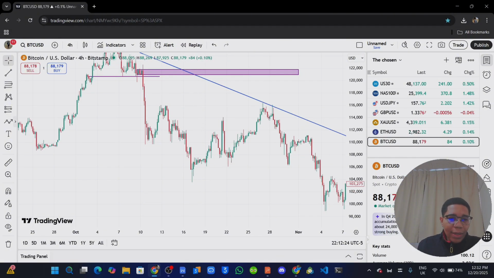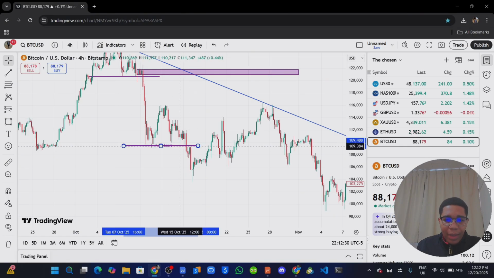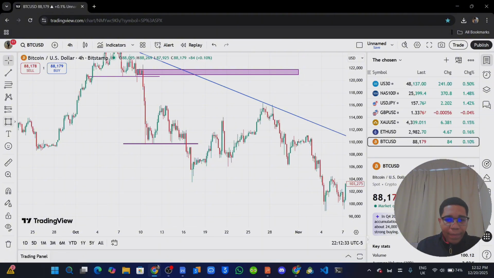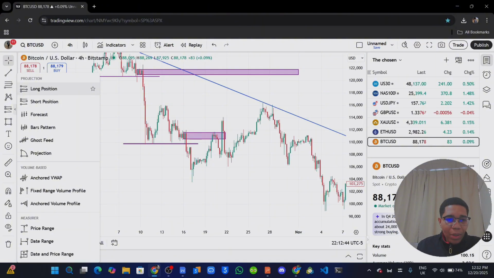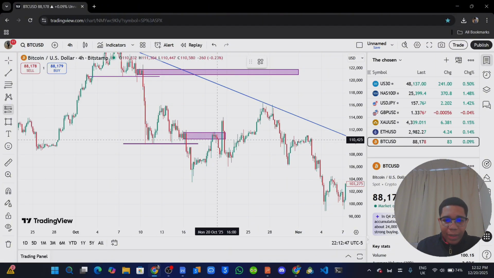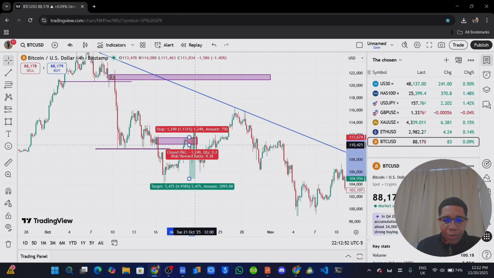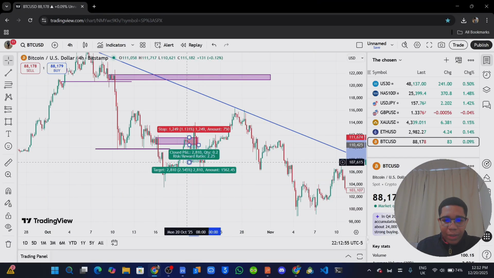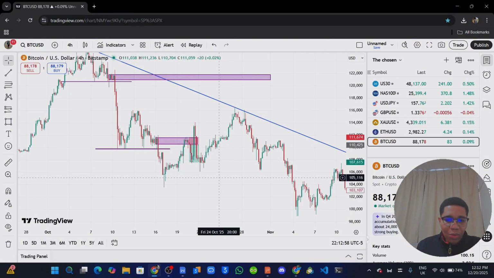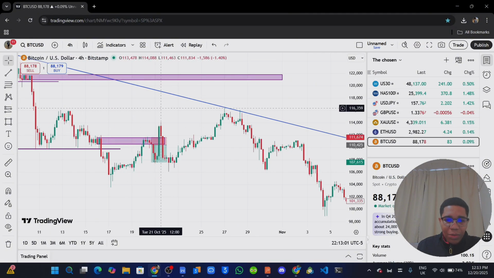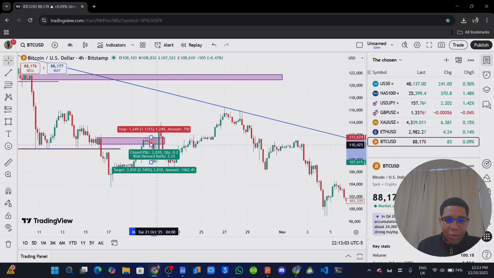Then you can also see that here we had a break of structure, and we had an order block here. Price came back to retest that order block and price went bearish. So you can actually make money with this. You can actually go short for a scalping trade, like here, go short here to the previous order block here, and then have a clean 1:2 risk to reward ratio, because this is the 4-hour time frame. So this is actually good price action that you can use here.